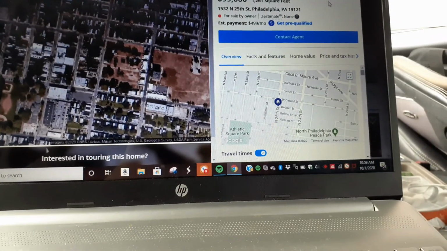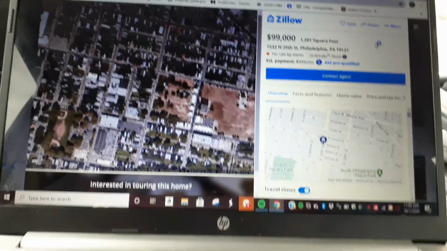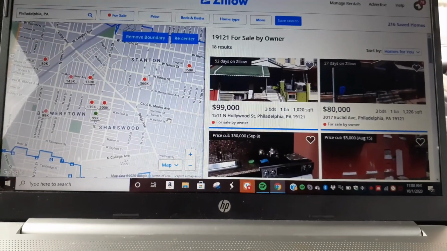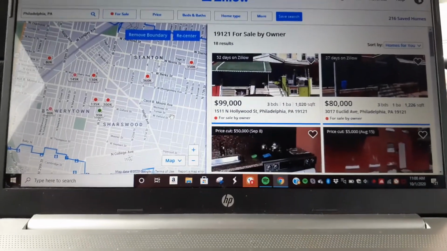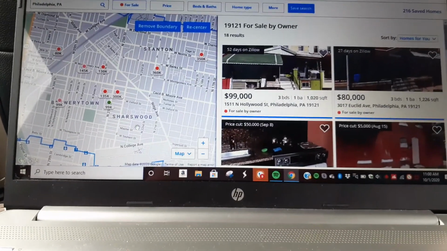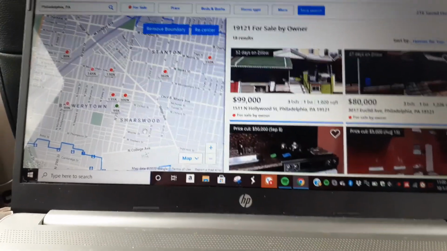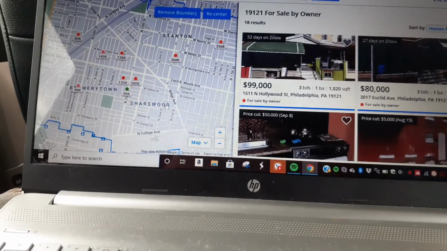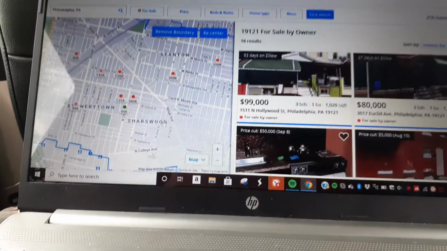So once you find this, you call the owner and you're going to get some information from him. Find out his motivation for selling, why he's selling, to see if you can find some flexibility there. Now, this particular owner that I found, he pretty much didn't want to do any new construction, and he bought the property for $3,500 from the sheriff's sale, a tax sale.